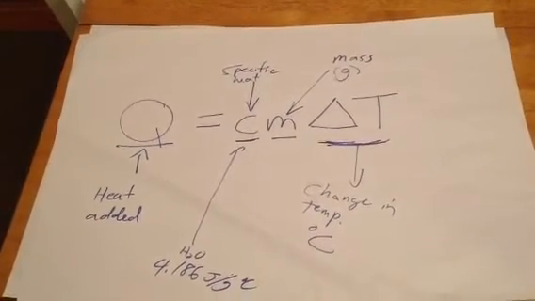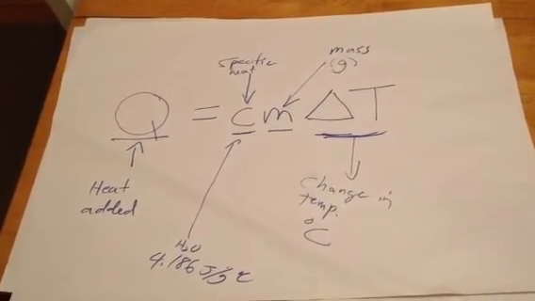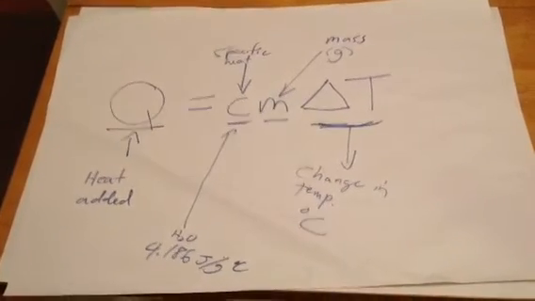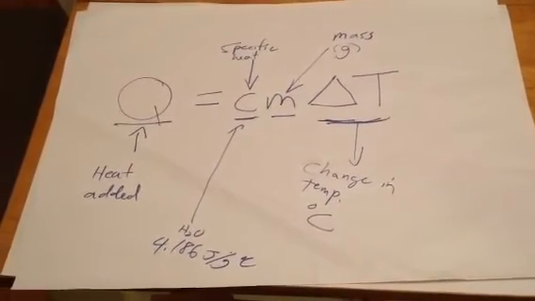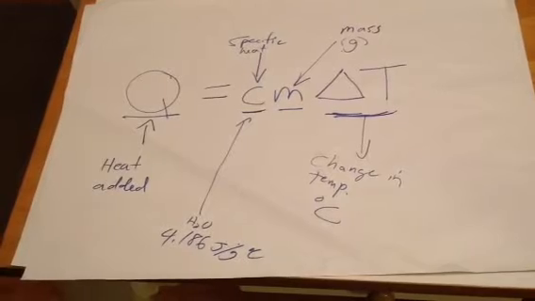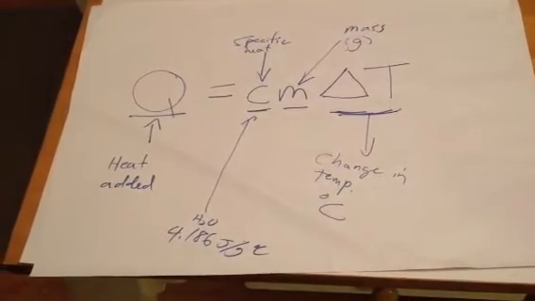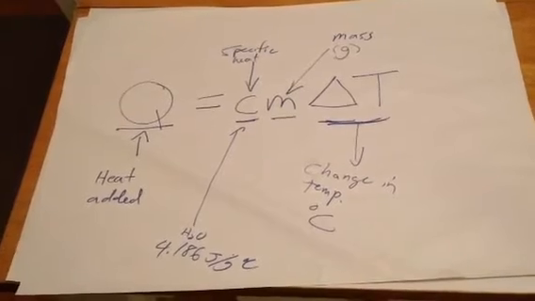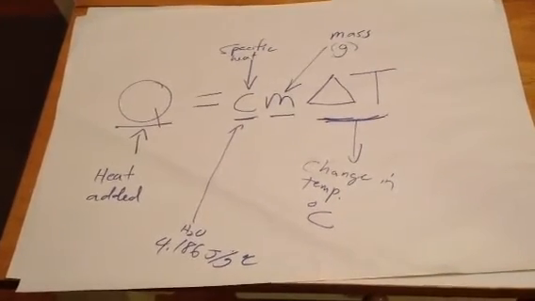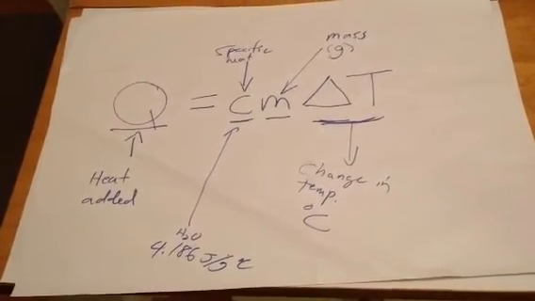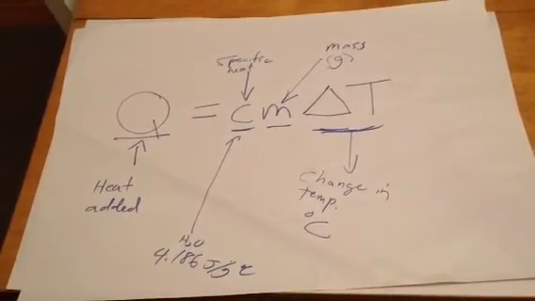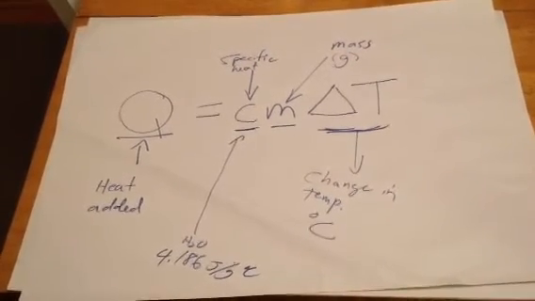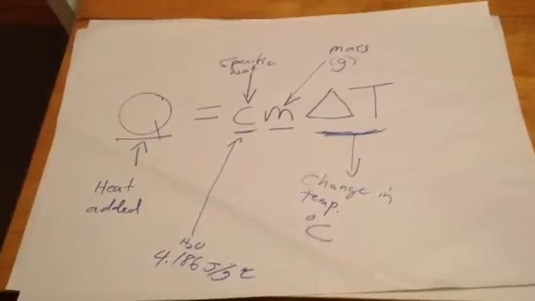You got a bunch of letters. You got a triangle. You got an equal sign. It's pretty confusing when you first look at it, but really it's not. It's very simple. Q is equal to the amount of heat or amount of energy needed to change temperature. Then we have equals, and then we have 3 numbers multiplied together in the form of variables. Let me talk about those.